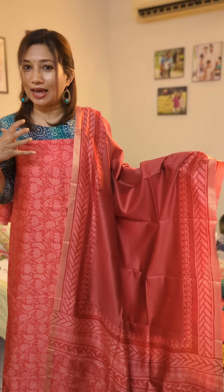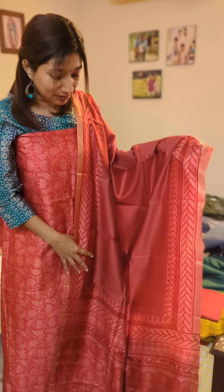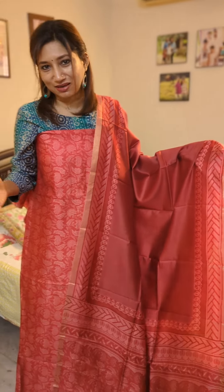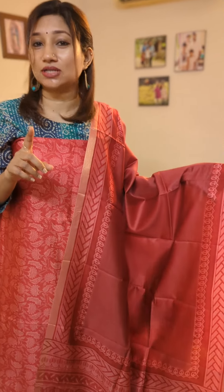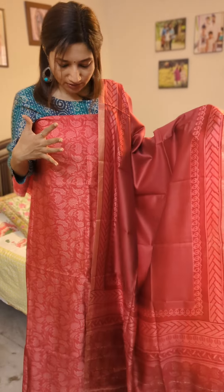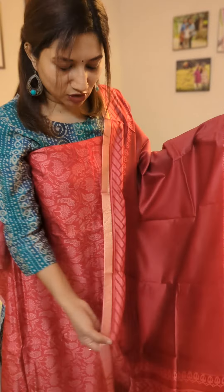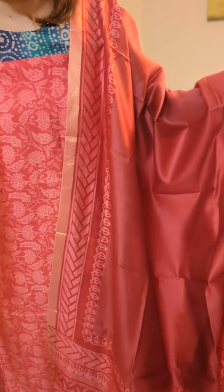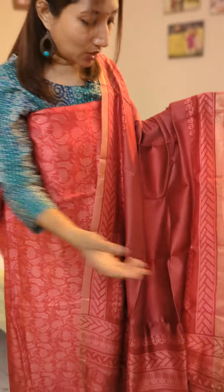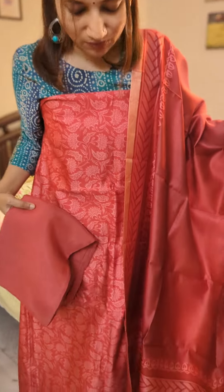Here's the second beautiful tone in a soft red and pink combination — a very pretty mix of pink and soft red. Now the concept is just the same as I mentioned. The color might look slightly different in the video but it's a beautiful shade. The concept is exactly the same as the previous one, and the bottom is again in a soft red shantung silk.